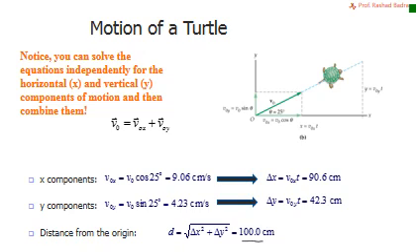If you want to find the magnitude of the displacement, or the position from the origin, if you like, displacement or position from the origin is almost the same, you're going to have to apply the Pythagorean theorem by squaring delta x and squaring delta y, adding them together and taking the square root. So the answer is 100 centimeters. This is one of the simplest examples of motion with a constant velocity.